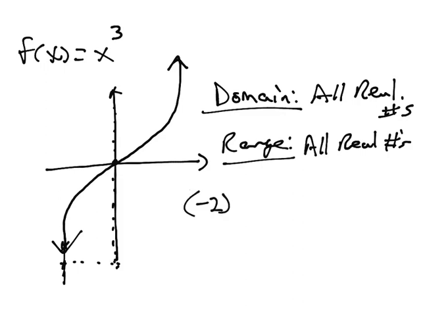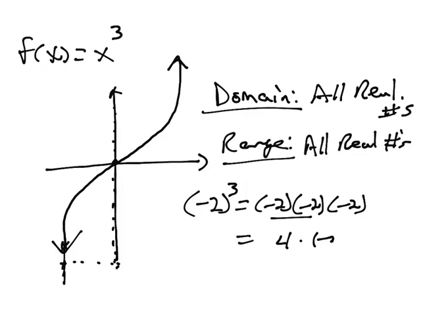If you plug in negative 2 cubed, you're going to get negative 2 times negative 2 times negative 2. These first two become positive 4 times negative 2, so you get negative 8. So you're going to get negative answers when you plug in negative x's, and you'll get positive outputs when you plug in positive x's. Okay, so we'll stop with the powers there because it gets a little uglier, and more things could go on when we get higher powers.